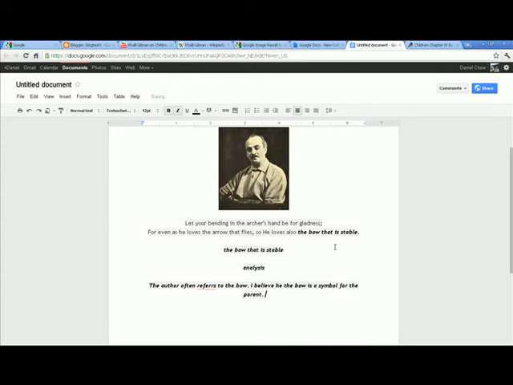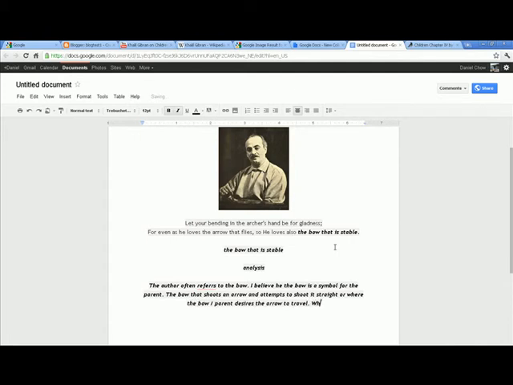So I'm going to put in quotes here, the bow that shoots an arrow and attempts to shoot it straight, or where the bow slash parent desires the arrow to travel. I'm going to get rid of that quote here. Okay.